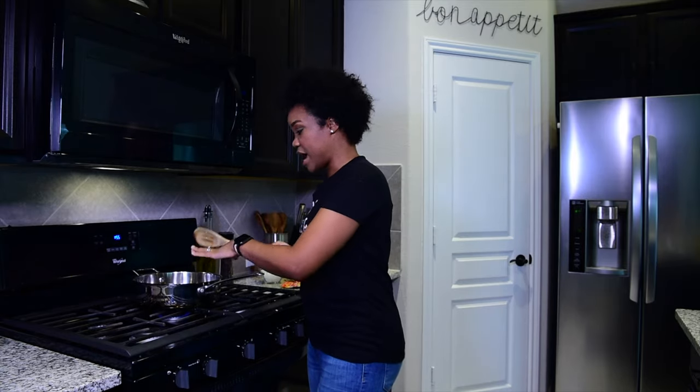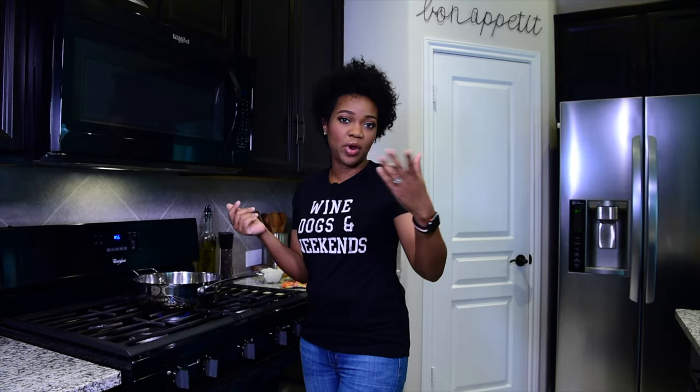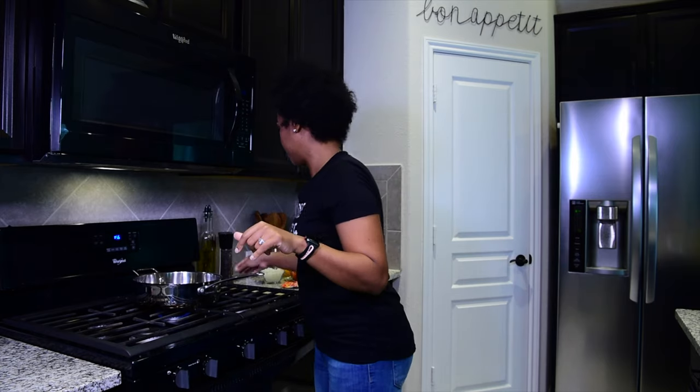All right, so we're gonna go ahead and get started. So over here, I have my pan already heating up. We're gonna put a little olive oil in the pan so we can saute the onions and also brown the ground turkey. Now, you know I'm using ground turkey. We are no red meat family, but you're more than welcome to use whatever ground you want to do, ground beef, ground pork. It's all yours.